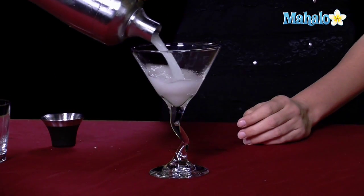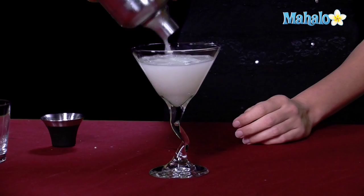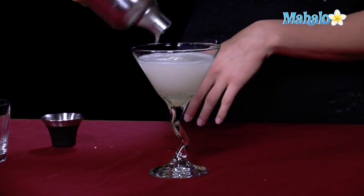Here's kind of what it would look like if it was going to be in a shot glass shooter. You can put a sugar rim on the outer ledge of your martini glass if you'd like, garnish it with a lemon, anything you want to do to make it pretty. Another variation that you could do — if you had Chambord, which is a raspberry flavored liqueur, you could always pour a little bit of that into the bottom and you'd have a raspberry lemon drop. You can always change up the flavors of any of your martinis or cocktails by just changing up the ingredients. And that's how you make a lemon drop martini.